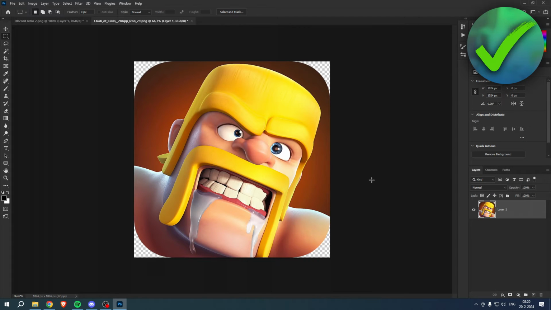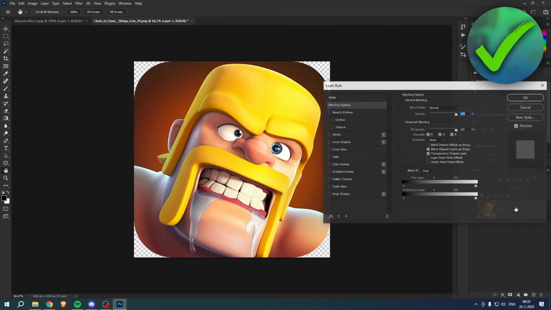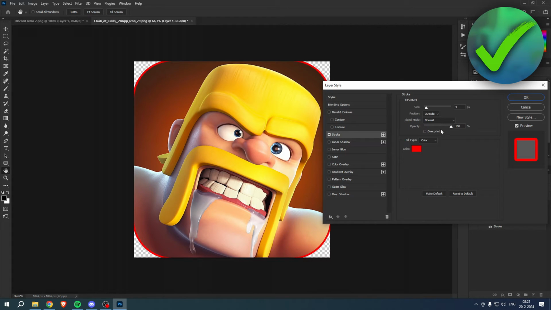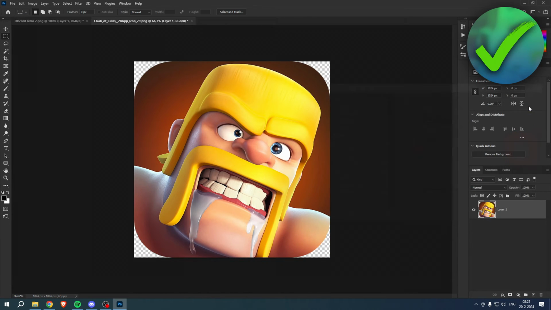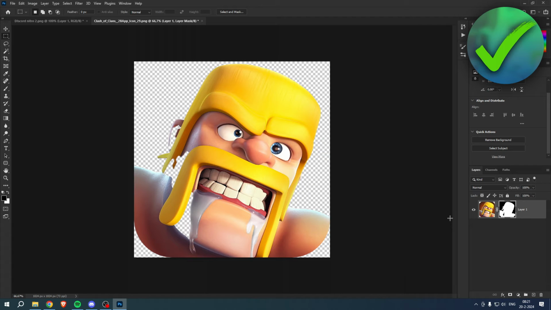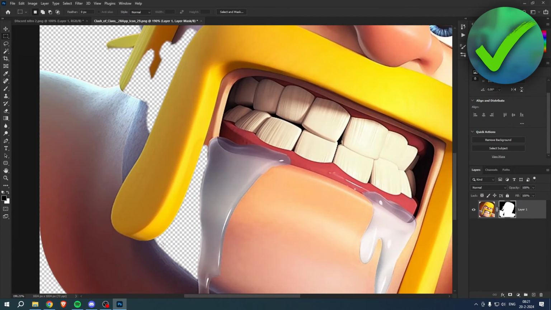Now that was the easiest option, but let's say I want to have an outline on this guy, but it still has a background. When I add a stroke now, as you can see, this will happen, and that's not what we want, right? So there is an option right over here, which is called remove background. And just like that, it can remove the background, but as you can see, it does not always completely work fine.